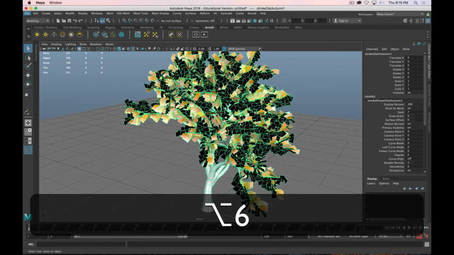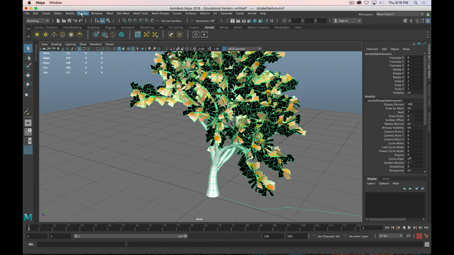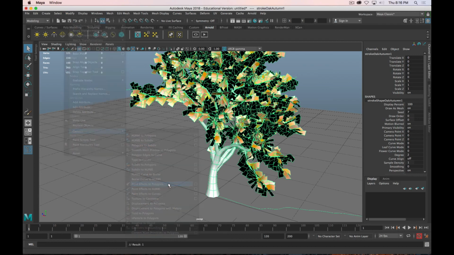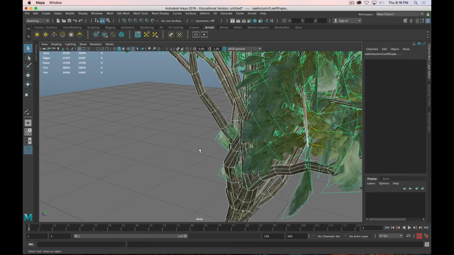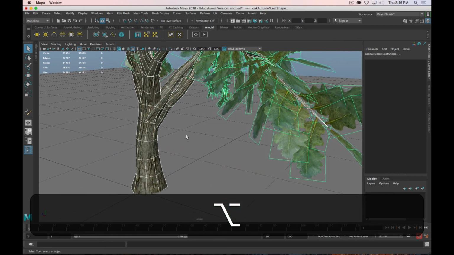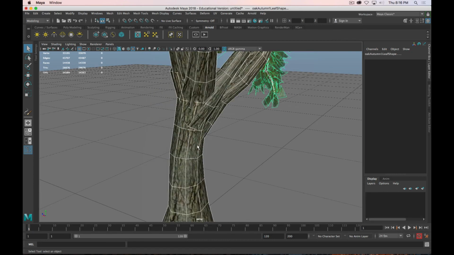Okay, so here, again, we need to convert to polygons. All right, now we can take a close look, and the way that this is working is the trunk has its own texture, and you can see that the mesh is not super clean.